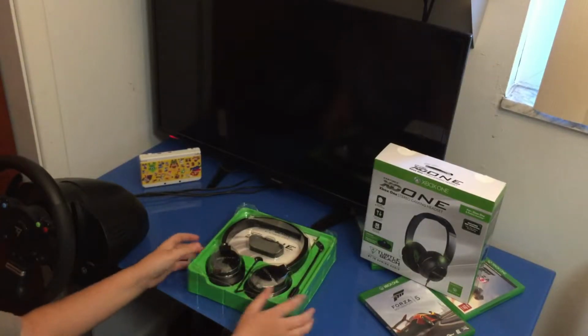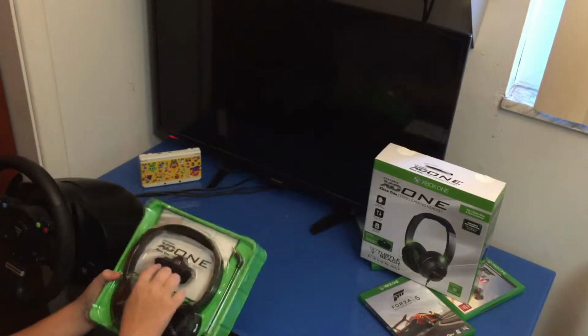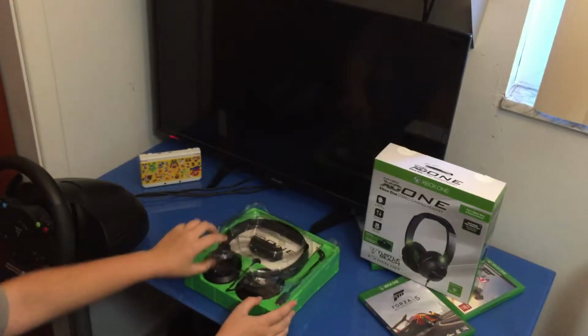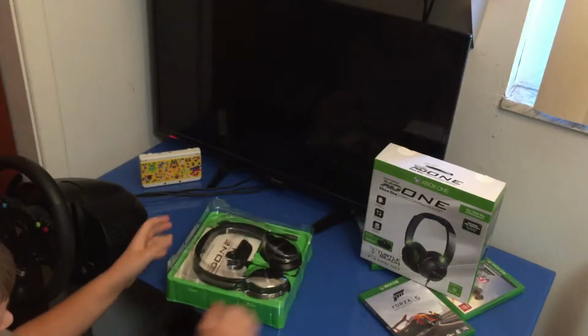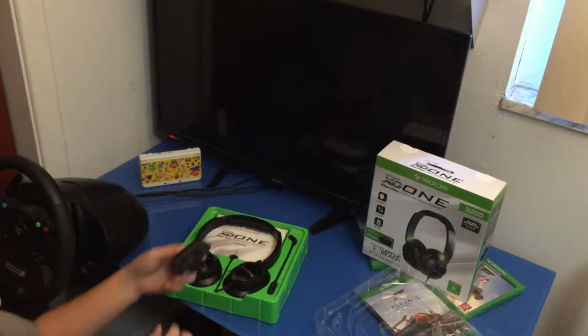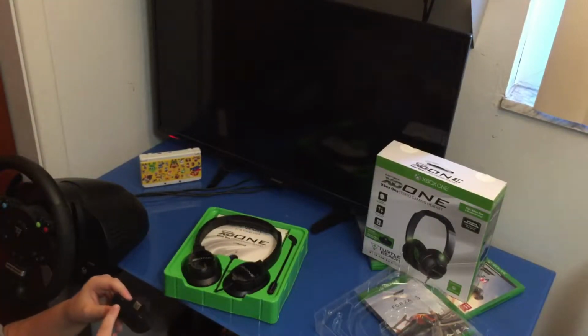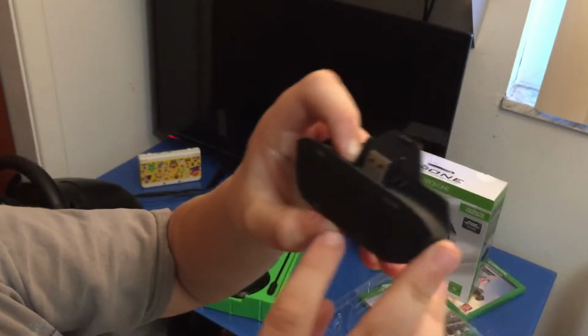Anyways, here it is. We have the headphones, the mic, and the adapter thing. So let's go ahead and open this up. Wow. Anyways, here it is. Here's the adapter thing, I think. This is for the volume, and then the in-game volume. Here it is. The chat and the in-game volume.